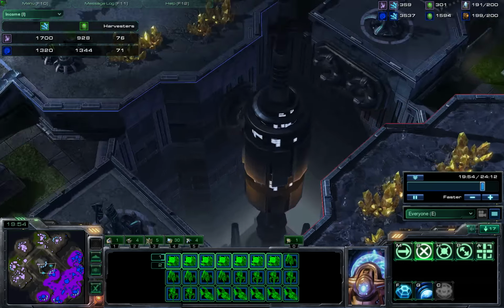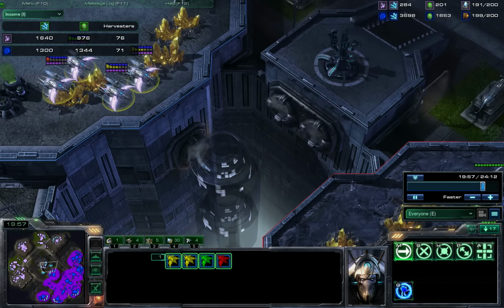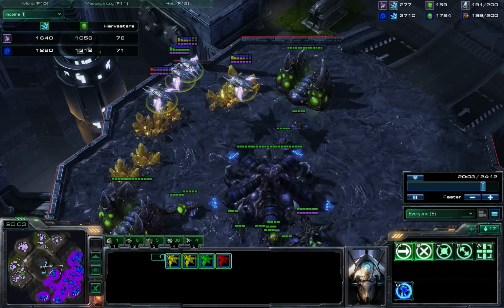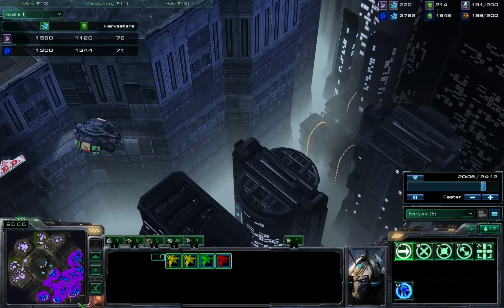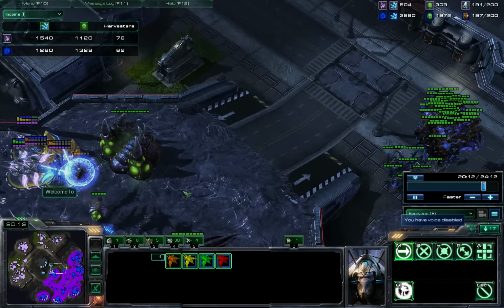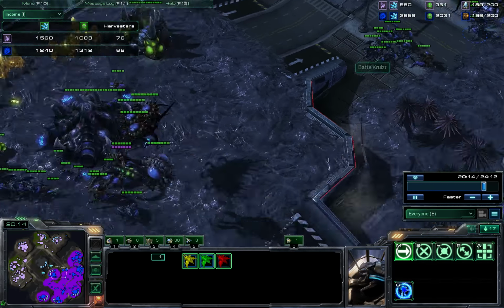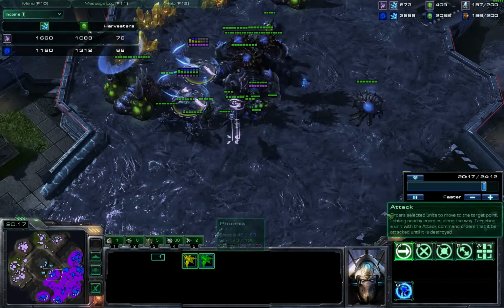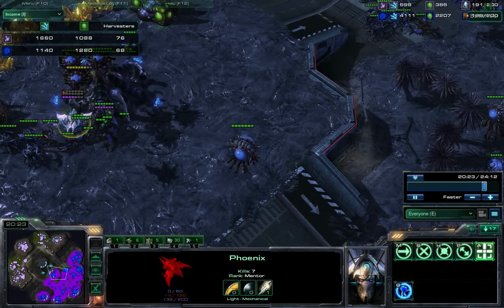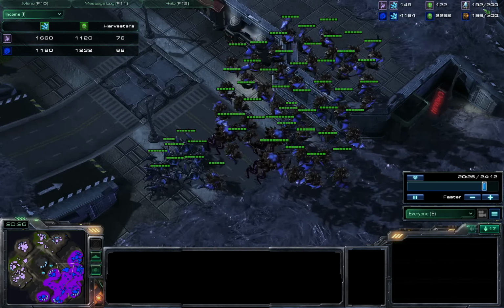So over here, he's still scouting with the Phoenix. He doesn't really know too much about what's up. I'm not going to show him the mutas, obviously. I'm going to hide them. But she's actually really close. If he sees the mutas here, he's going to completely switch tech paths, and I'm going to lose. But notice over here, he's at 185 supply, 195, 192.